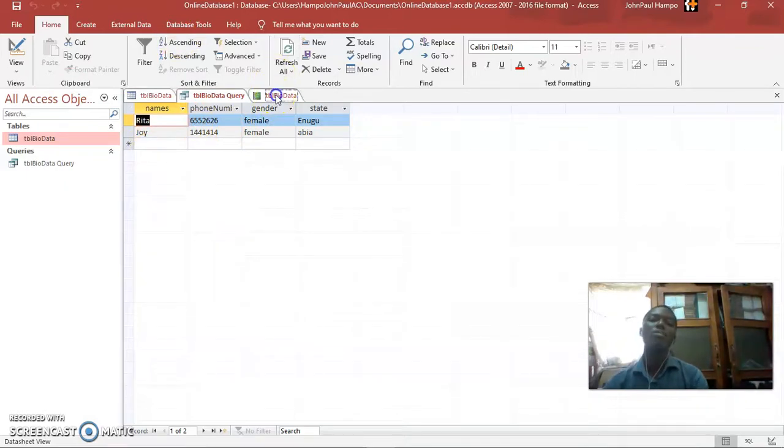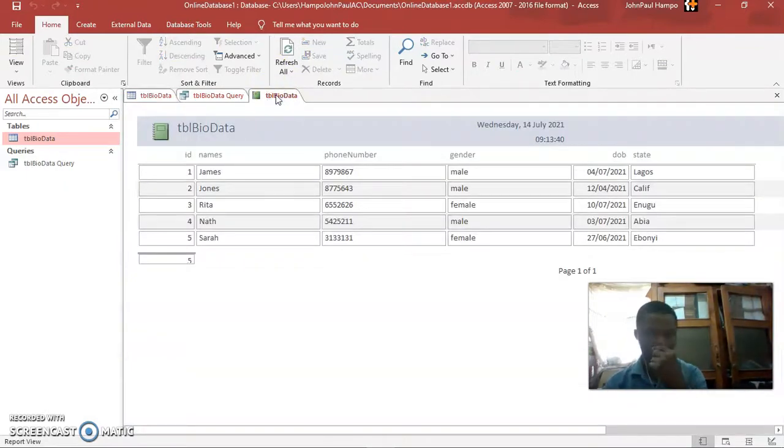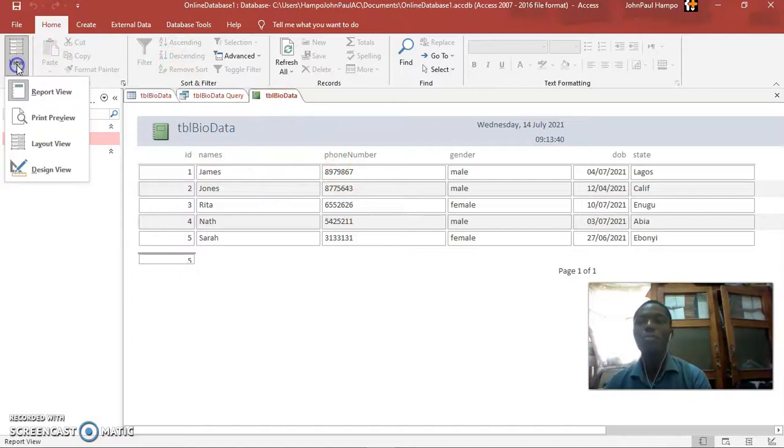So, in the previous video, we stopped at reports when we created a report. And note that a report can be created from either a table or a query. You must ensure that the table or the query is not in design view, so you can create the reports. This is just a general report we created for the database, and from here we can edit this report, we can modify it.